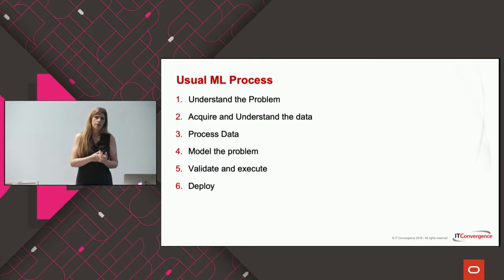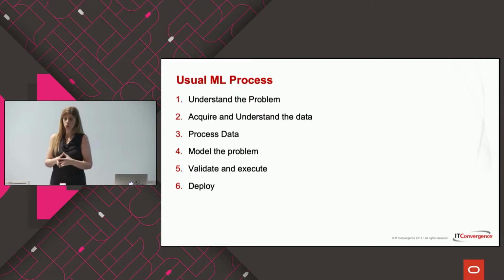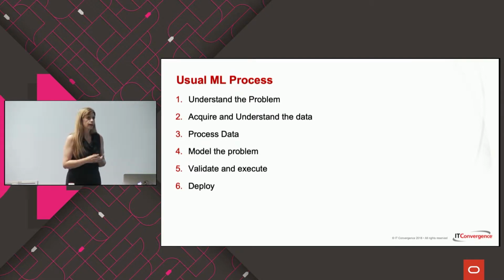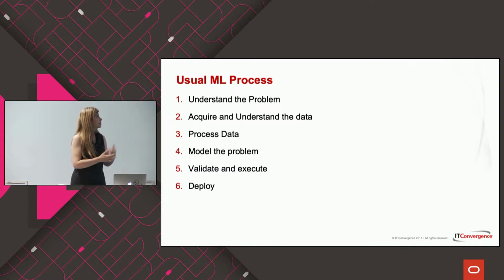Second is acquire and understand the data. I think the second point is the most complex, because we need to find the right data, which is not always easy, and also understand what the attributes are that have some meaning for the result that I want. Third, process the data, model the problem with some machine learning models, validate, execute and deploy.